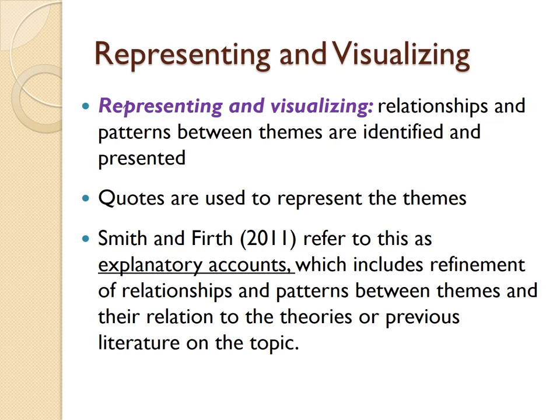In the Smith and Firth article, they refer to this stage as explanatory accounts, which includes further refinement of the relationships between themes or the patterns of themes, comparing and contrasting these themes with the original data to ensure accurate interpretation, and relating the themes back to theories or previous literature on the topic and possible implications.